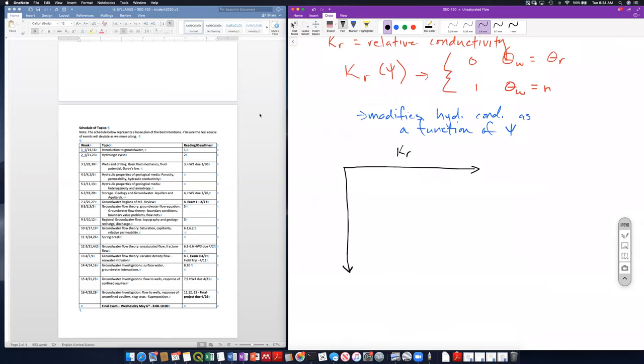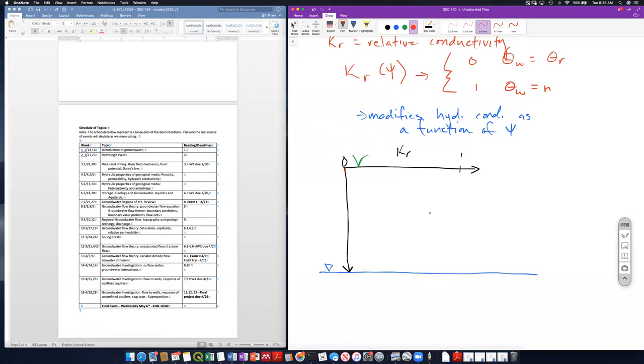and I got my water table down here. Here's land surface, and K sub R varies between 0 and 1, all right. And it's been a long time since the last precipitation event. What is the relative hydraulic conductivity at the land surface? Is it 0? 0. All right, we've drained. We have drained all the way to the residual saturation. So my hydraulic conductivity starts off at 0, my relative hydraulic conductivity.